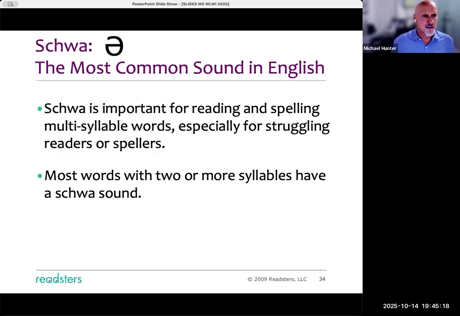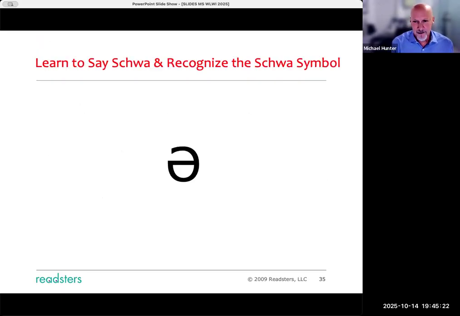Everybody, there's a vowel sound called the schwa. Everybody say schwa. Okay. This is the symbol we use to represent the schwa. It looks like an upside down backwards E, but the schwa sound is a lazy vowel sound. It's just sort of like a short U, but it just doesn't have any energy, and it sounds like this. Everybody tell me the schwa sound.